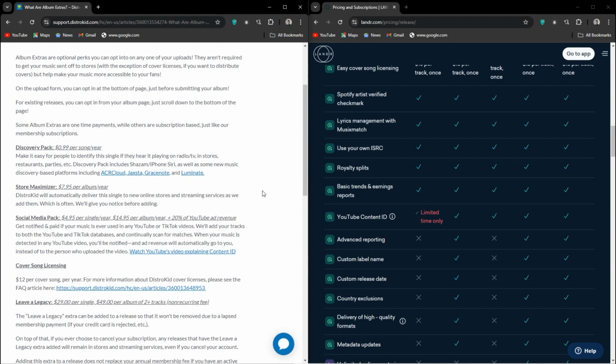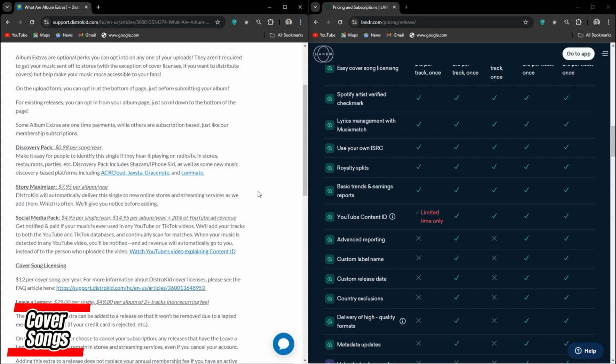This is a fun one, kinda random. It's called Store Maximizer. If a new digital store should open up and you want your song to be put into that store or any future stores, then you're looking at $7 per album per year. It seems this feature is either not available for singles or costs roughly the same price. I couldn't get clarity on that. Landr will do this at no extra cost.